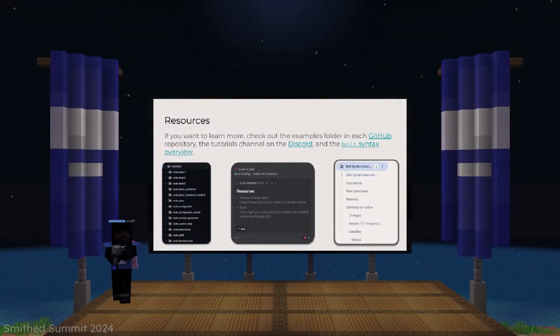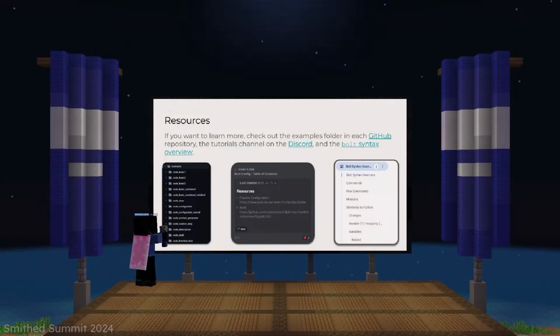One unique thing about how Beet is organized is it's very well tested and very well structured from a Python project point of view. Every single feature that's added to Beet has a test case. Those same test cases also act as examples. This has a consequence. Oh, I threw my mic. Oops. This has a consequence of your examples looking a little bit like tests, which can be a little bit difficult to parse through. But what's really helpful is if you don't know how to use a specific feature in Beet, there is probably an example that showcases how to use it. And they are all their own sub-project that you can use and reuse. You can just yoink and twist it, copy paste it in your project, change a couple lines, bam, it's yours.